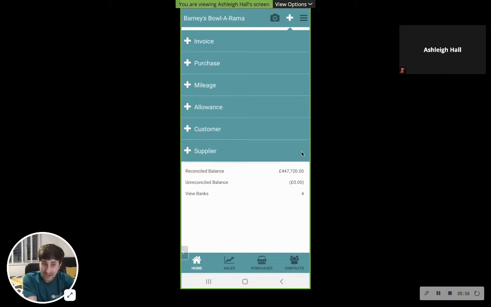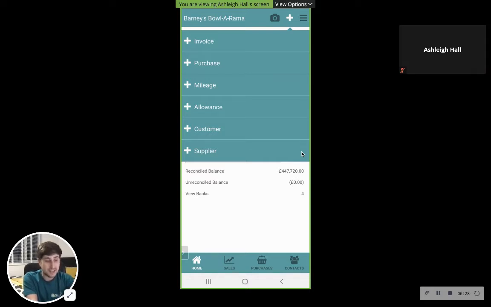You can also claim for allowances, and I would recommend speaking to your accountant and bookkeeper about them as well to know exactly what you can and what you can't claim. And then finally, we can add new customers and suppliers. So that is really useful when it comes to keeping track of your customer details, their addresses, their email addresses, their phone numbers, so that you can maintain that relationship. And I'll show you how you can have that as a separate contact book as well. And the same goes for suppliers.